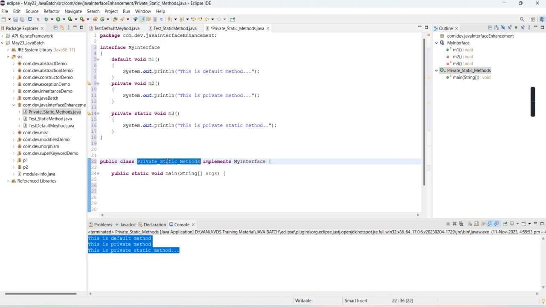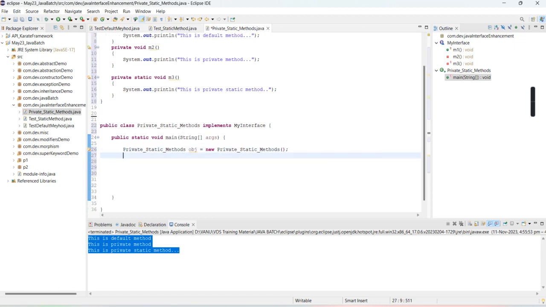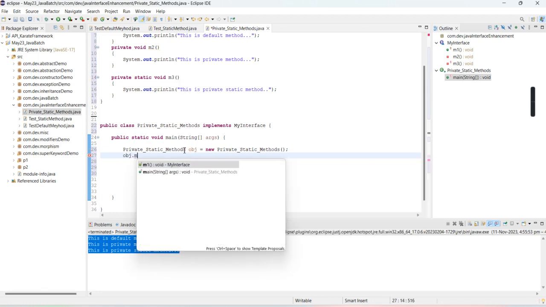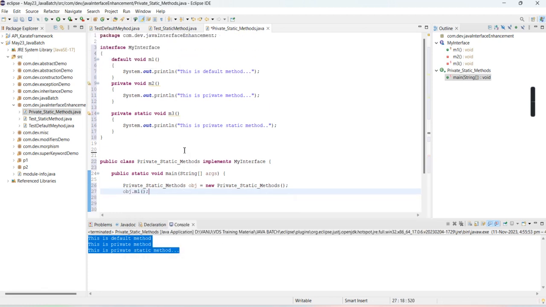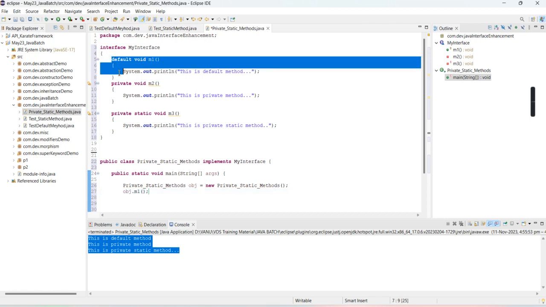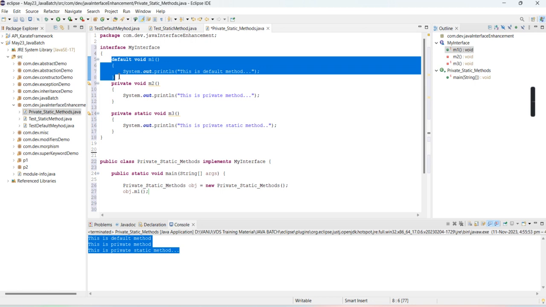Now I'll create the object of this class as usual: object equals new. Now I can call obj.m1. But m1 is the only default method, so how can we call the private and static ones?